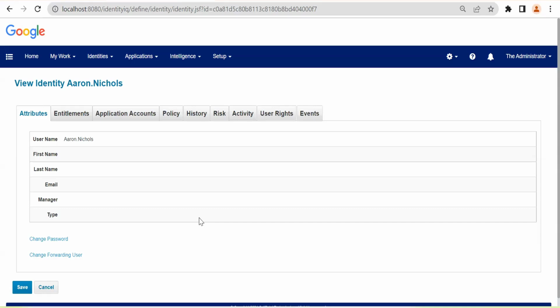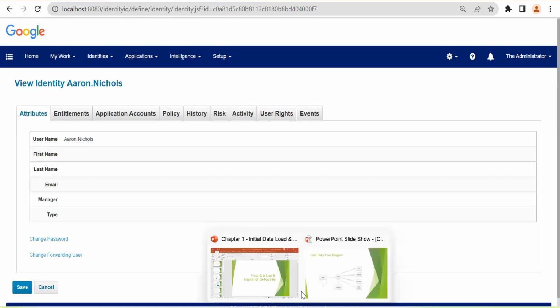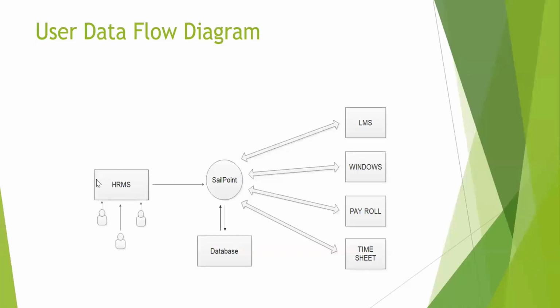So that is called identity mapping. That comes under the initial data loading. Initially we do this from the authoritative application, because if you see, this HRMS has the trusted data. When you provide your documentation, they create your entry in their system based on your documents.